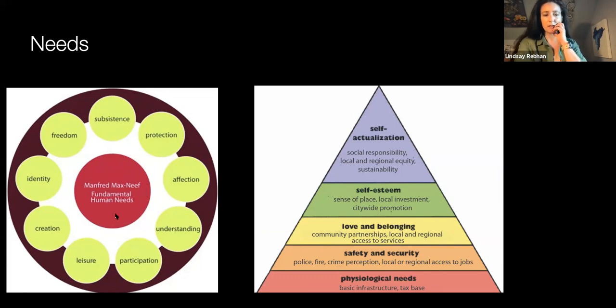This is on the left, Manfred Max-Neef's fundamental human needs. It's often taught, and really he agrees with Maslow. Subsistence is the primary, and then the other 8 come in after that in no order per person. So, you know, really just looking at our needs helps us identify our social design. But it actually is manifested in the way that we live our lives every day, the patterns of our lives. So that's why we want to really reflect on this. These needs have been influenced by the Indigenous Blackfeet Nation, which usually doesn't get acknowledged when we're talking about these anthropologists. And so we have a nuanced version here that we want to show.